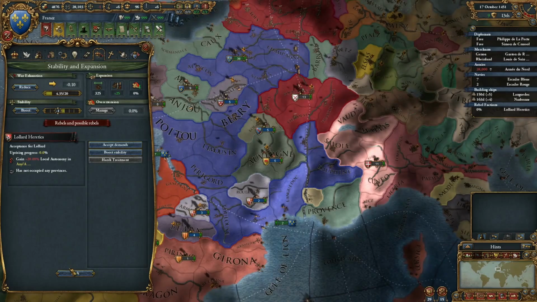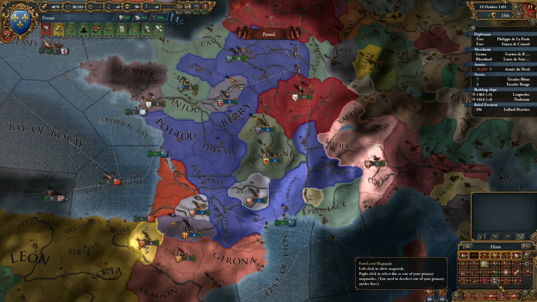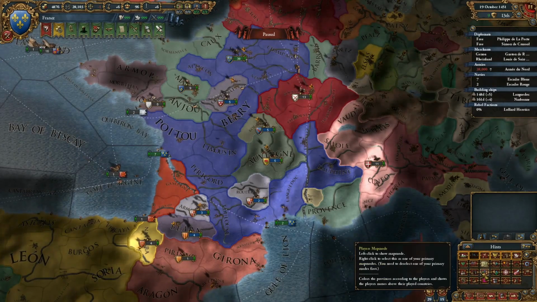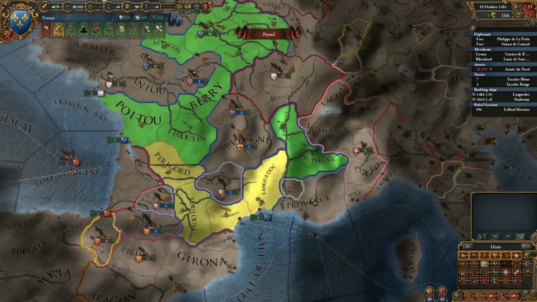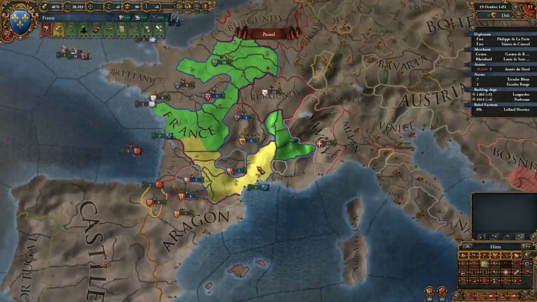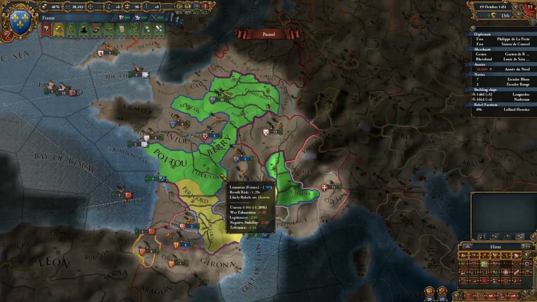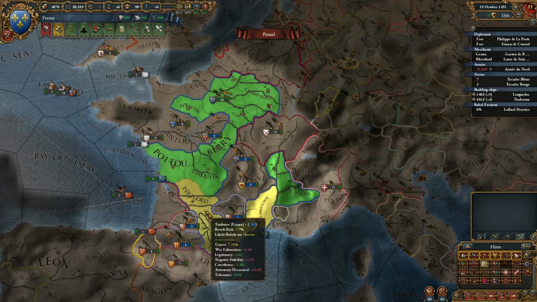Are you gonna add a rebel map mode? We do have an unrest map mode. There it is. Yeah, and it just shows how unresty the provinces are. It doesn't show the factions and such. And that would be neat, but it's not currently in plans.